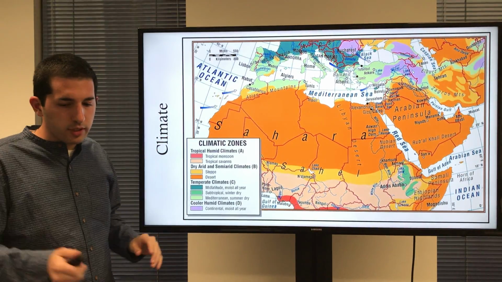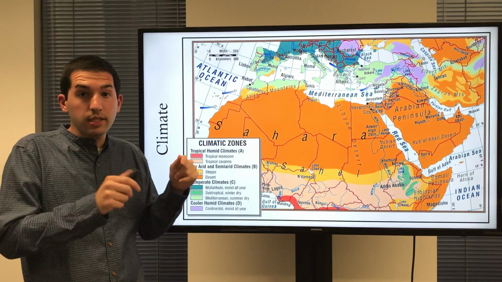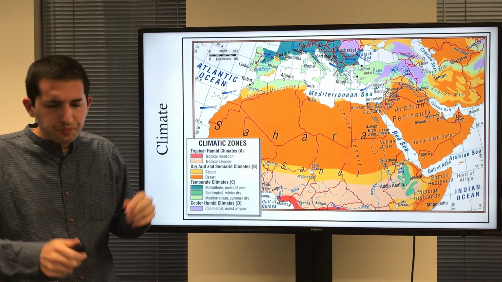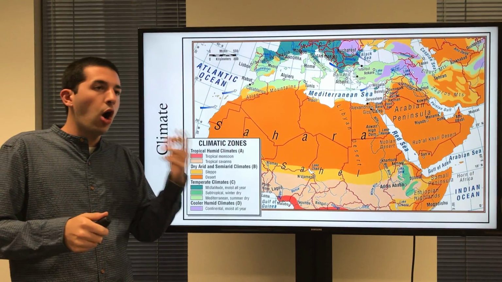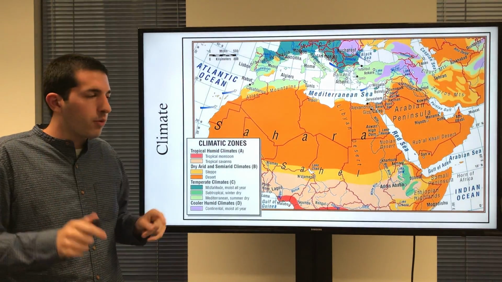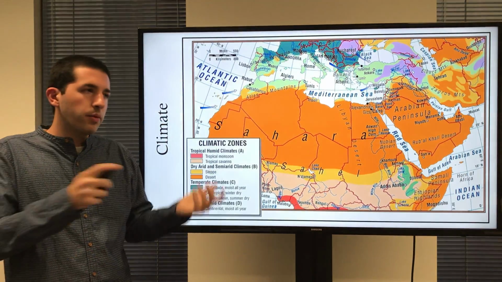It's a big map, shouldn't have to demonstrate. But no other region in the world is as dry as this region that we're talking about. So remember that. Anytime you hear all or none, those are red flags, but this is a fact that we should remember: no other region is as dry.